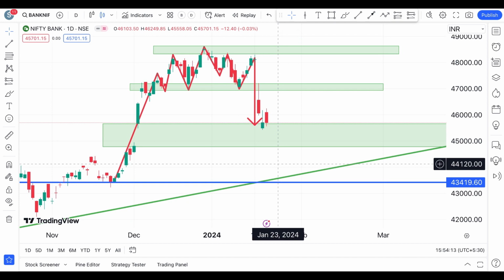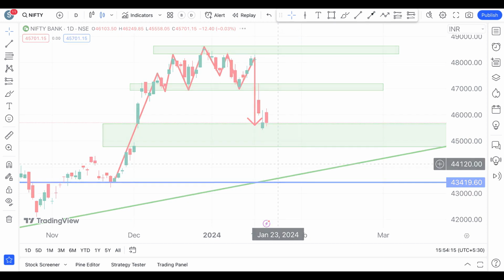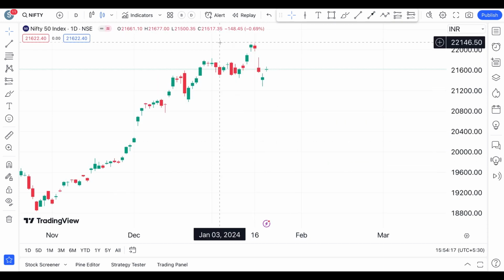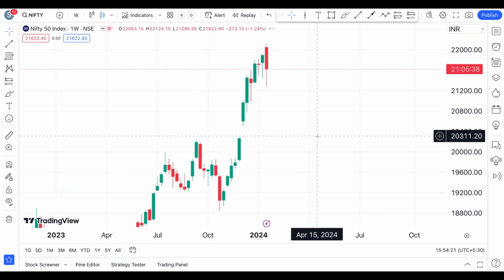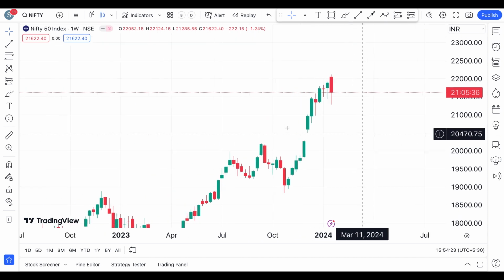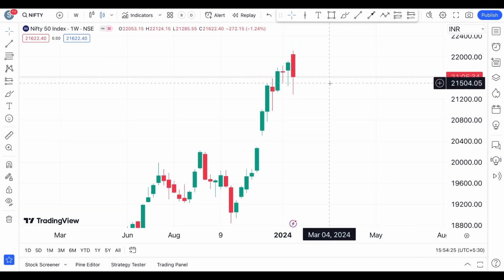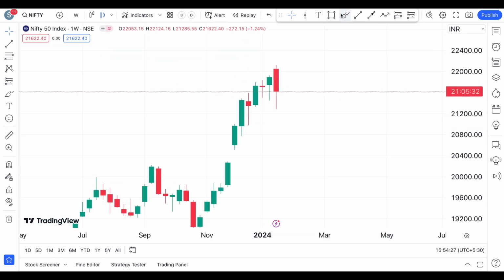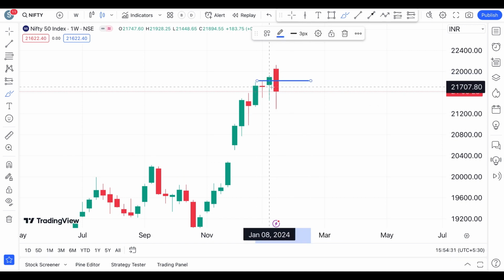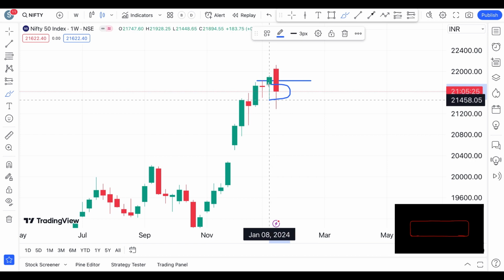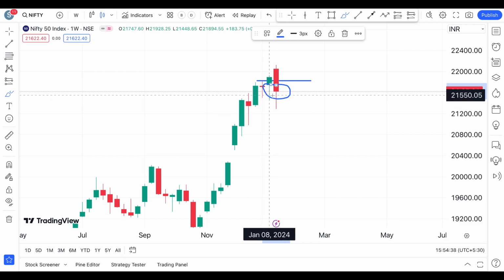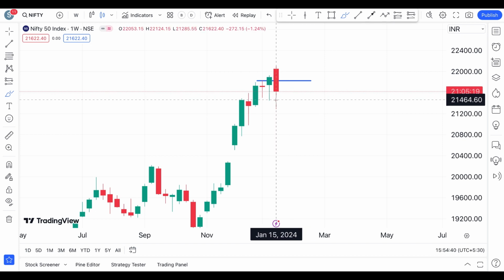Now let's quickly see how the Nifty is looking. Okay, so straight away we are into the Nifty's daily chart, but let's start from the weekly chart. So here we have the weekly chart. Last week we said that this Nifty chart was looking bullish because it had given us a breakout from there. Okay, and also this candle last week has a wick, which means that it has taken a strong reaction from the levels of 21,450.